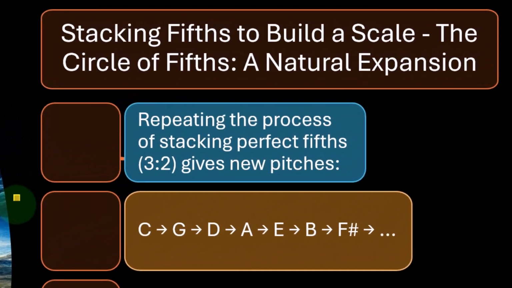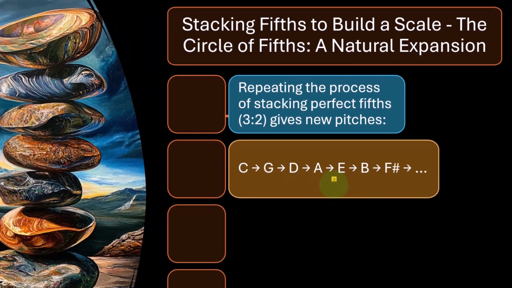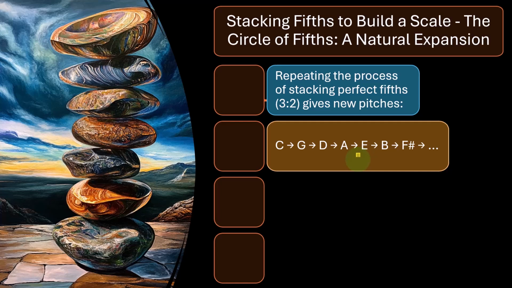So he came up with the series of C, G, D, A, E, B, and F sharp. Now, if you rearrange these, you can see that these are our natural notes except the F sharp. Now, why did that happen? Well, notice when he does this, it doesn't come out perfect. The math doesn't come out perfect.